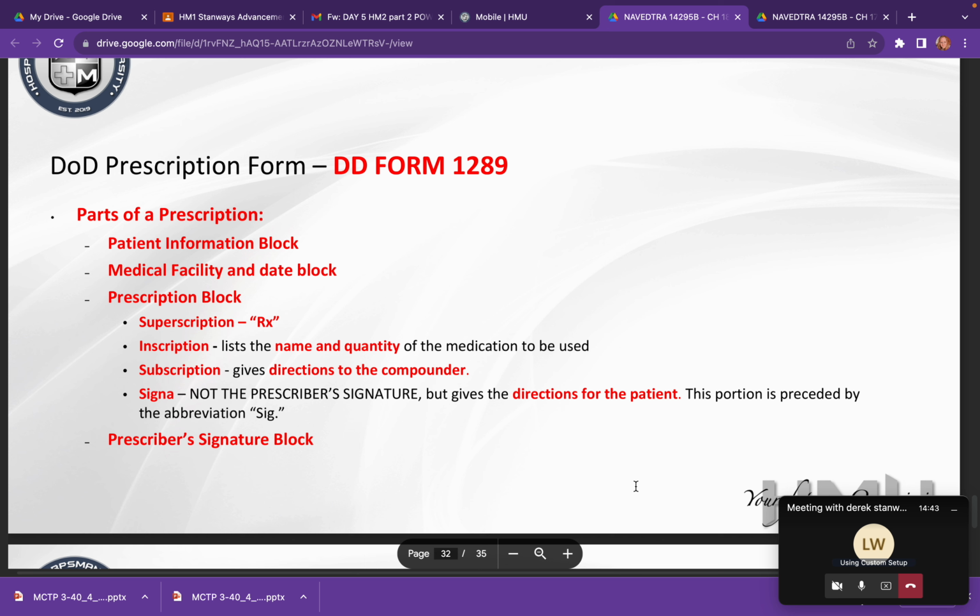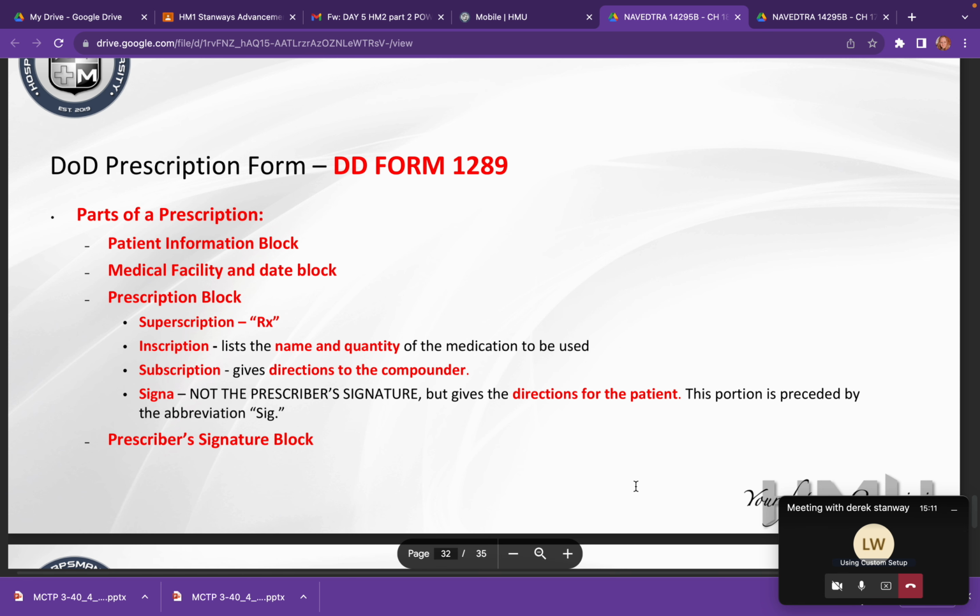It always has to have a valid signature, so if it doesn't have that, we only take the original ones, we do not take copies. And it's very easy to tell if you're bringing a copy of something that we already dispensed. You also need the name, the quantity, and the directions, because if not, it's an invalid prescription. And at the end, you need your provider to sign, because if it's not signed, it doesn't make it a valid prescription.